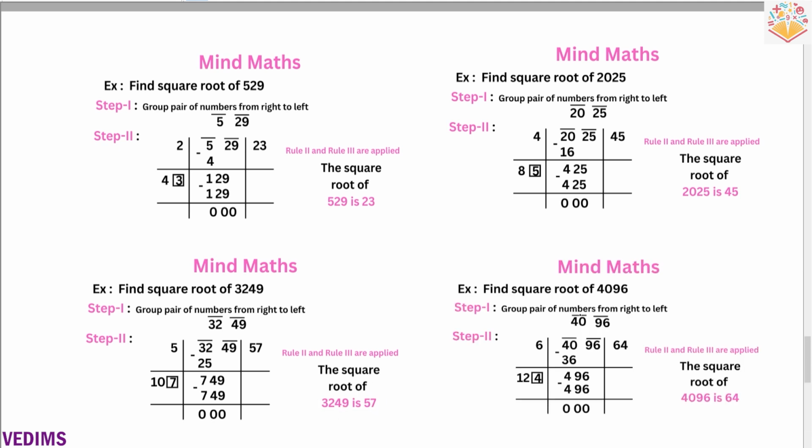Similarly, we will find the square root of 4096, group them as 40 and 96. The nearest perfect square is 36. 6 6s are 36 and remainder will be 4. Take 96 down. You have to suffix a number and you have to add 6 to 6, you will get 12 and leave a blank. Suffix 4 to it and you will get 4 4s are 16, carry 1. 12 4s are 48 plus 1 is 49, subtract, remainder will be 0. Therefore, the square root of 4096 is 64.